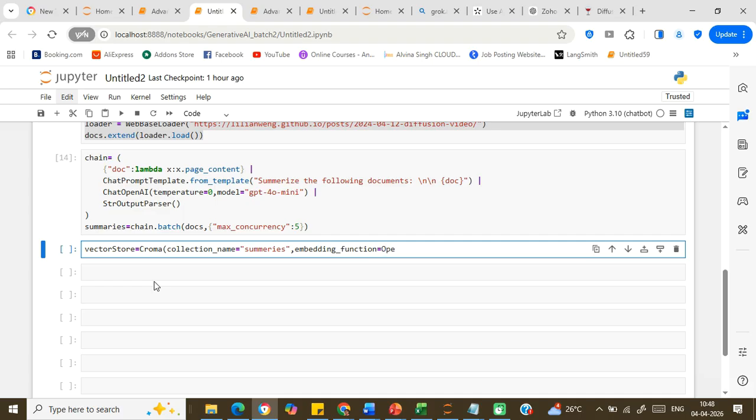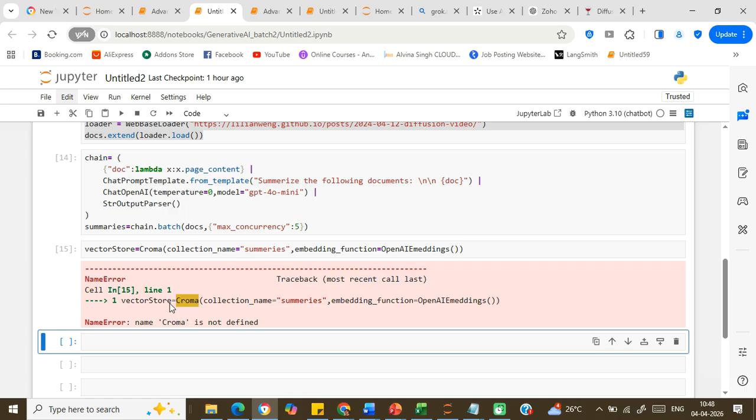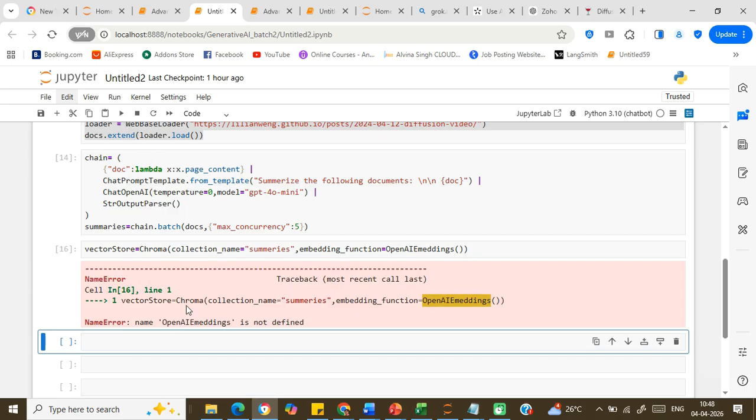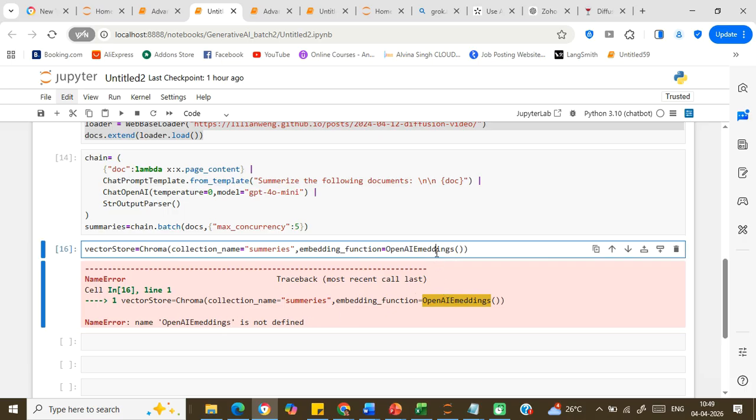This is same as before, we are going to take OpenAI embeddings. We have done it. This is vector store. Chroma spelling is wrong.